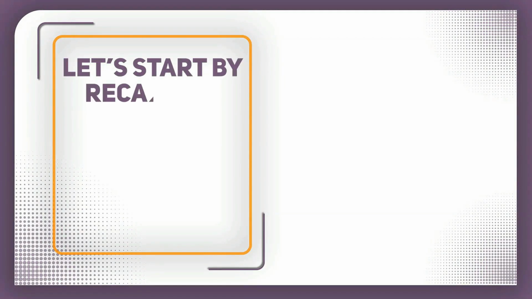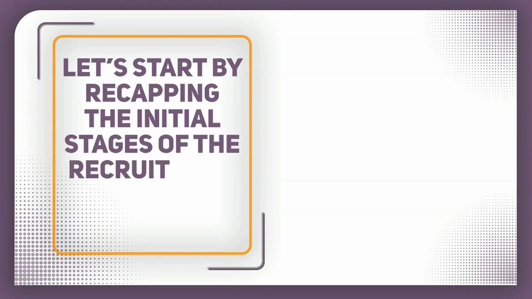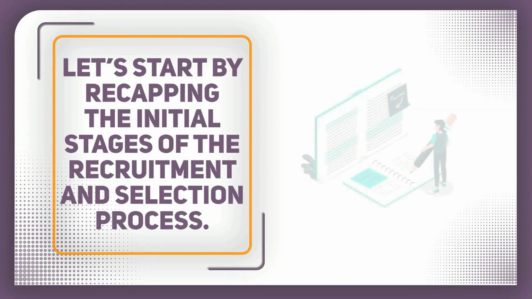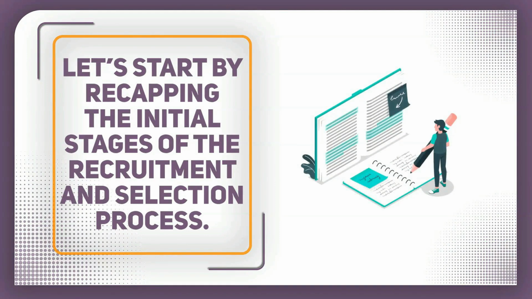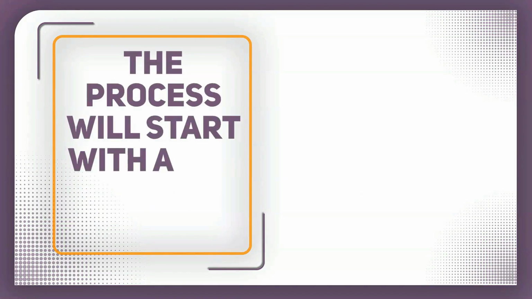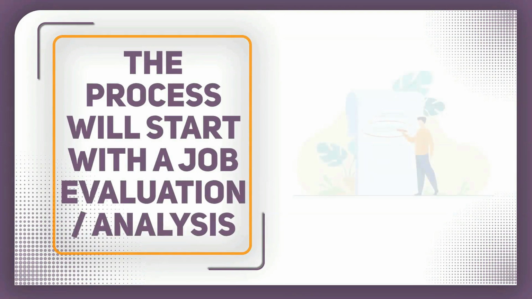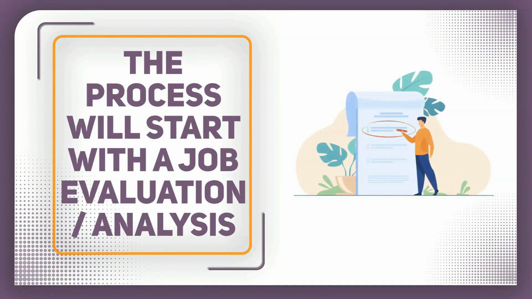So let's start by recapping these initial stages of the recruitment and selection process. Most of the time, this process will be carried out by business managers and HR, human resources. Depending on the type of role and the nature of the business, a recruitment agency might sometimes be used, an external business who will help with some of these stages of the recruitment process. The process will always start with a job evaluation, or a human resource needs analysis. Basically, understanding the business need.